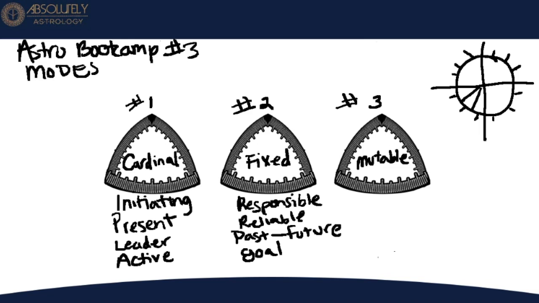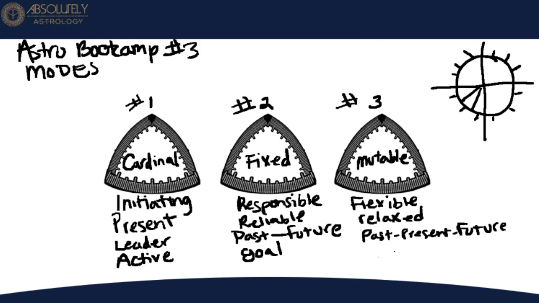Now the third is much more flexible. It's kind of the one that goes with the flow. It's your friend who just doesn't seem to be worried about the same things you're worried about. Very relaxed energy. They are really interacting with time in a different way than the first 2, where it's kind of like past, present, future. They're just kind of flowing through it all. They're not really hung up on any specific aspect of their experience here, which gives them the laid back personality, but oftentimes they can kind of maybe not be able to achieve all that they want to achieve because they are so just going with the flow. And they're going to be definitely easy and comfortable to be around, right? Because they're not having all this pressure and stress and all that kind of craziness just following them all of the time, right? So that's going to be the modes.